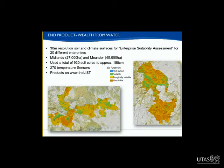Even from a regional approach, you can see immediately that the brown areas are the areas, and this one's for pyrethrum, that are unlikely, wouldn't even contemplate starting that enterprise in that area. And straight away you'll see your hotspots, the greens and the blues, as the areas perhaps worth looking at if you're an investor. Or if you own the neighbouring farm and you're looking to spread your risk, you might consider looking at buying the neighbouring farm if it comes up, if you want to grow pyrethrum too.